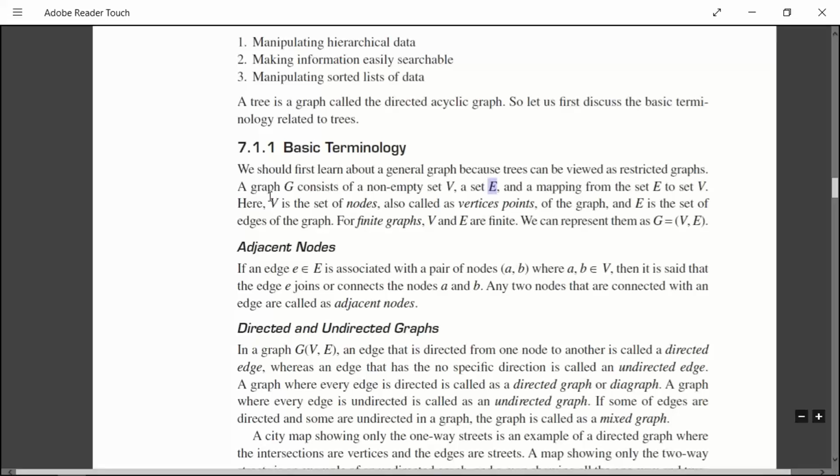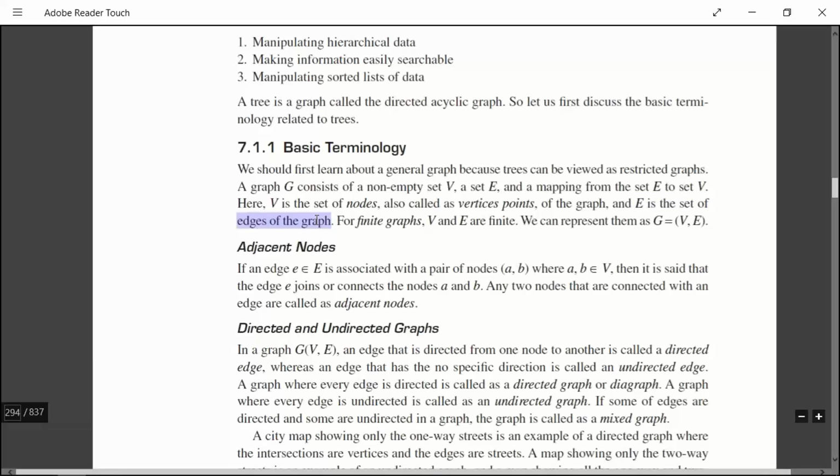V is the set of nodes, also called vertices or points of the graph. In linked lists also we have seen nodes, right? A node is where the data is stored. Here also we have nodes, also called vertices. And E is the set of edges of the graph.